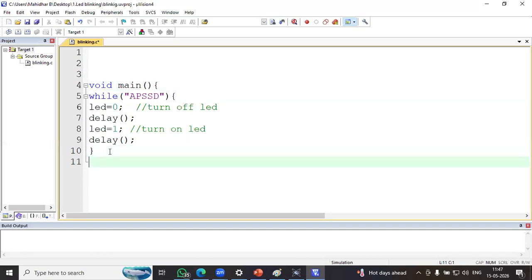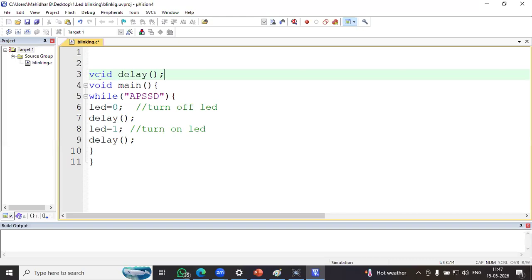So only these statements, right? And the next thing is we are using one function and one variable. Remember, guys, we are using the delay function and one more variable, that is LED. You must mention the declarations. User function declaration: void delay. Void delay is the user function.